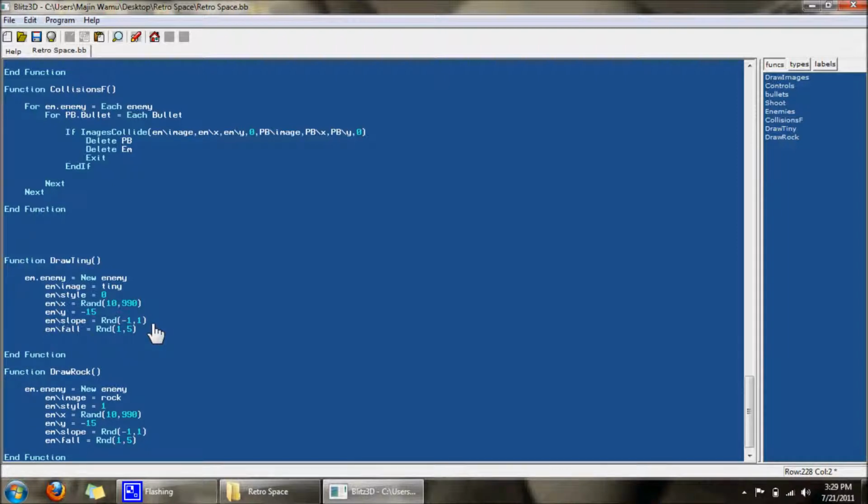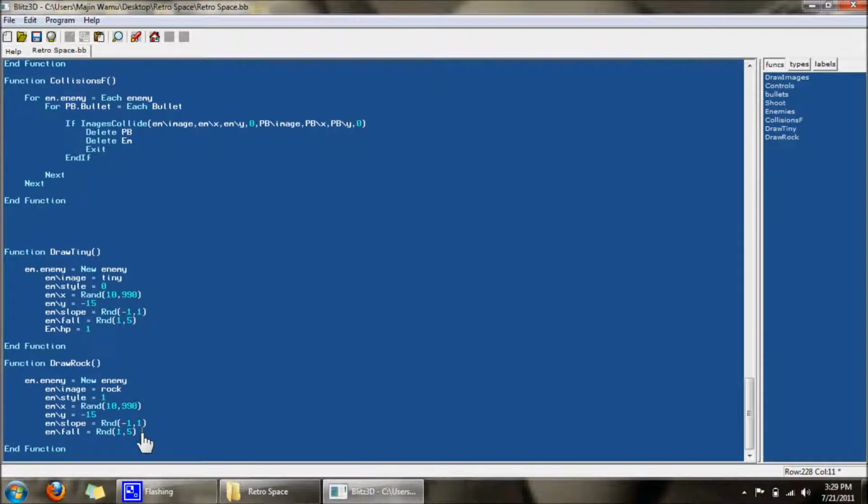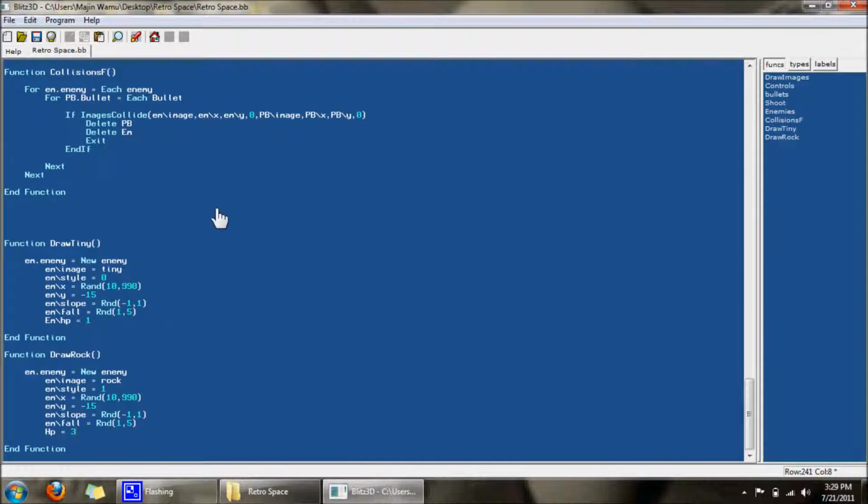So here we go. EM/HP for this tiny rock for me will equal 1. For the larger rock, it will equal 3. There we go. And come to think of it, I'm not sure if I actually have smaller rocks break from the larger rock. What you actually can do is have no HP for this guy, or have 1 HP for this guy, and have the player attack this rock and just have it break instantly and have these things appear.